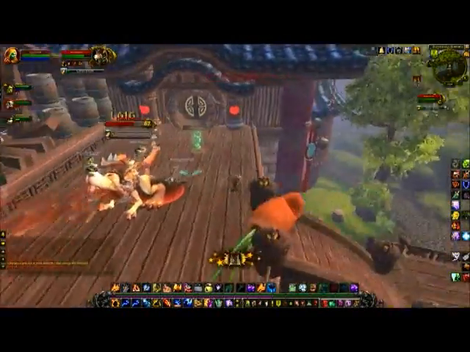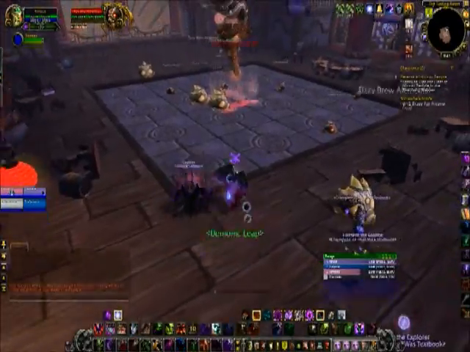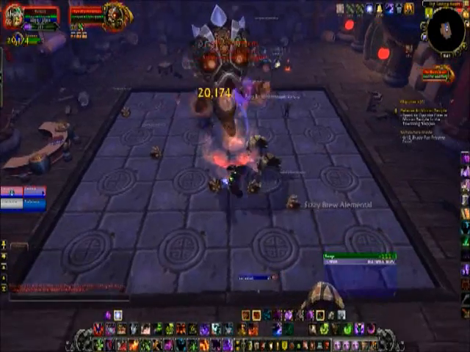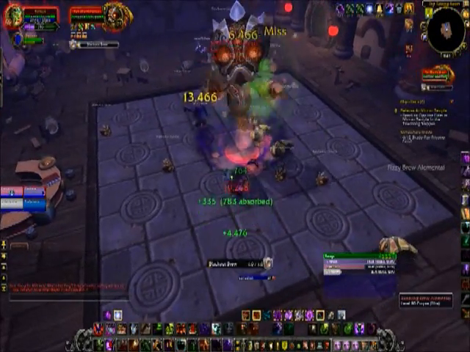The third and final boss in Brewery is called Yan-Zhu the Uncasked. This boss has a couple of things to watch out for. He always has 3 different abilities and picks from a pool of 2. You can mouse over the boss's buffs to see which ones he's going to have before you pull.